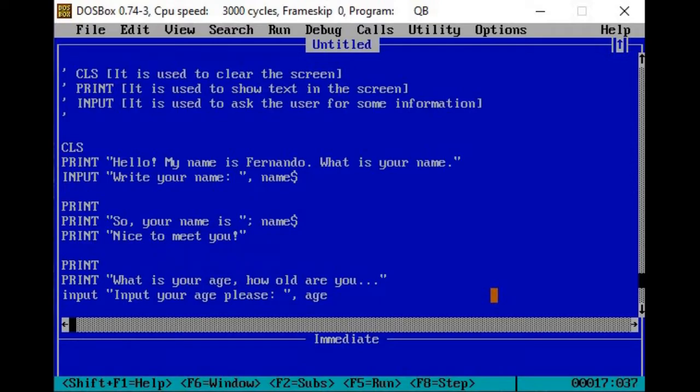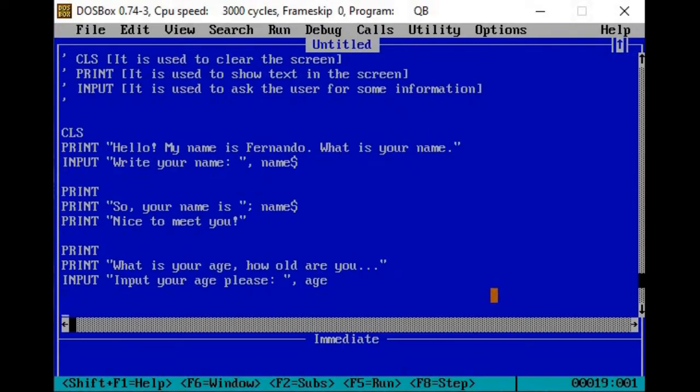It's going to be a number, so we don't need to use the dollar symbol here. We just need to write a variable for numbers. In this case, this is how you do it: just write a word without any symbol after it. Age is going to be the name of the variable, and we're going to store a number there.